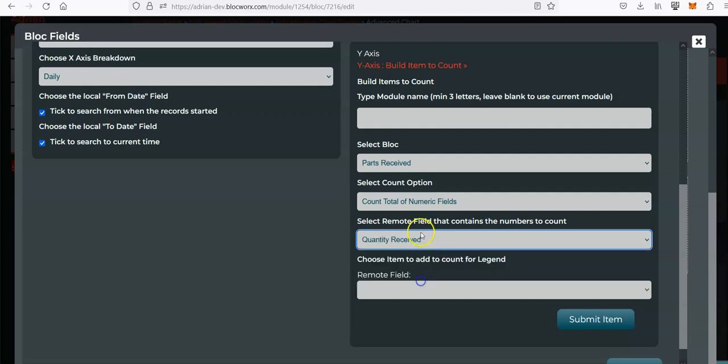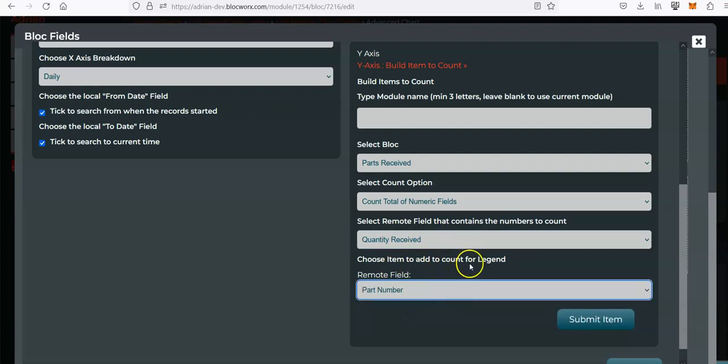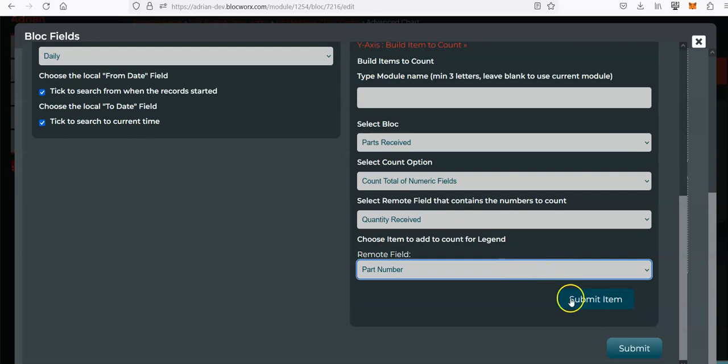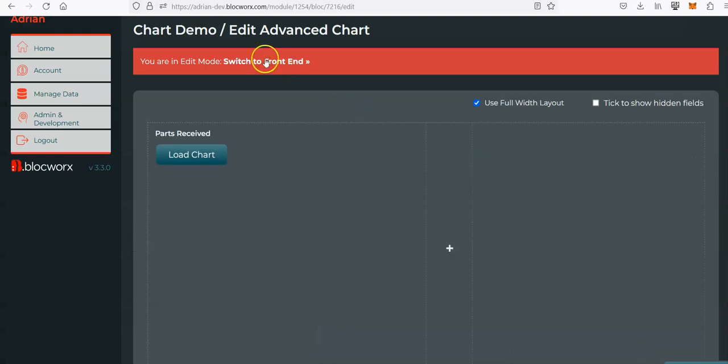So we're counting the quantity, and then now we're choosing what are the values for the legend. And the legend is the piece at the top of the chart that breaks down the different counts. So now we'll submit this one and we'll test it out.